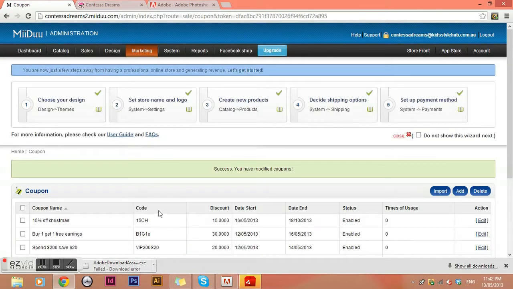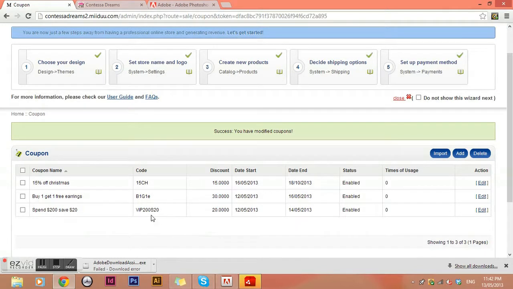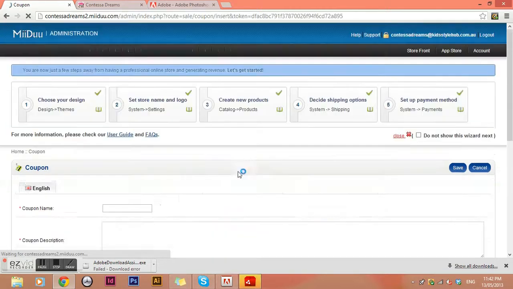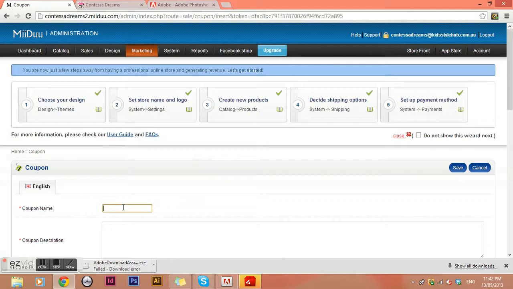Alrighty. So the next quick one is if we wanted to do a local pickup only, so free shipping. So I'm going to go add. And basically in this coupon that we're going to create, all we're going to do is give them free shipping. So I'm going to call this local free pickup.